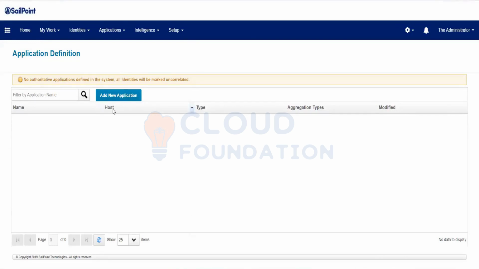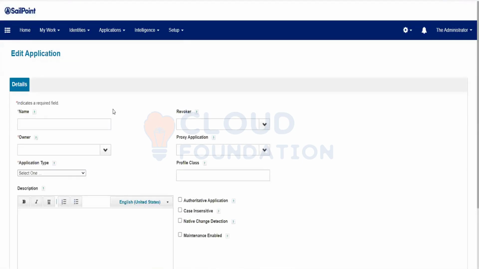So click add new application. And always remember, whenever you do any application onboarding, we require a lot of application data: username, credential, password, what type of application it is, what the application name will be, who will provide IT support for the application, whether the application requires provisioning from Sailpoint or not, how frequently we will aggregate the user data, whether it's a critical application or not.